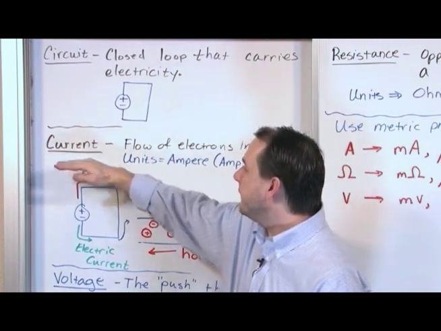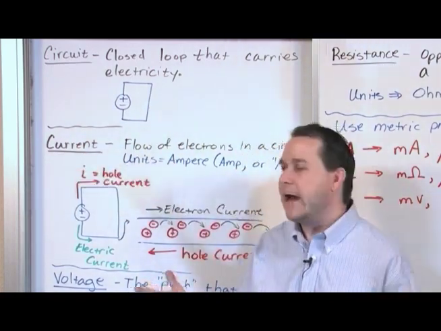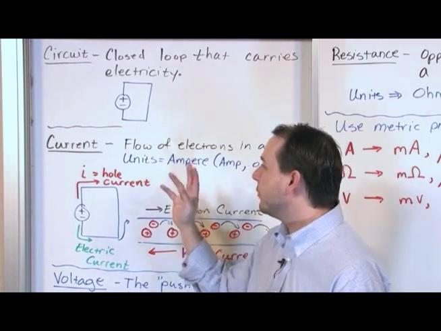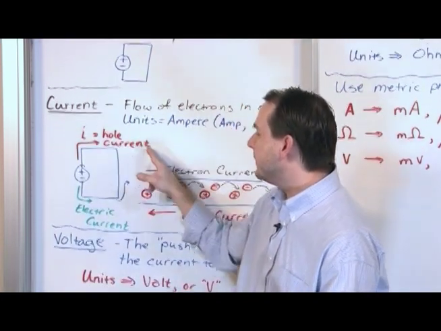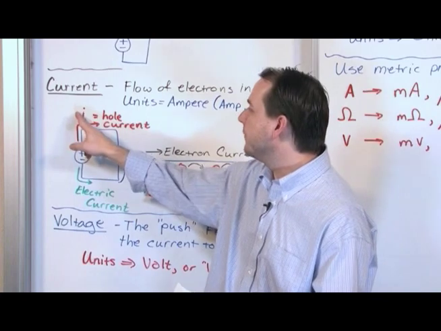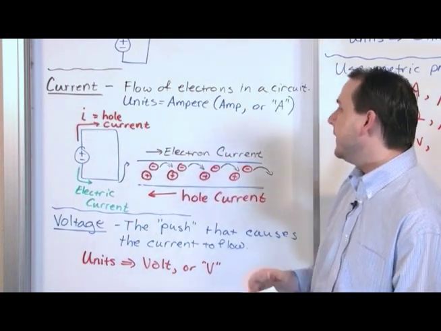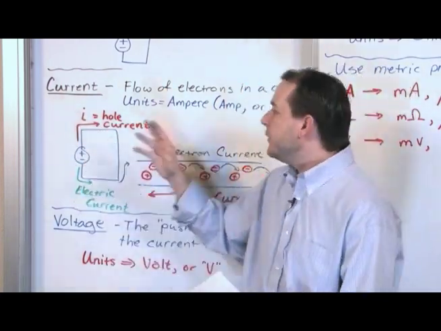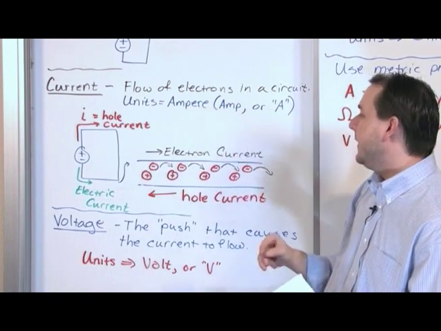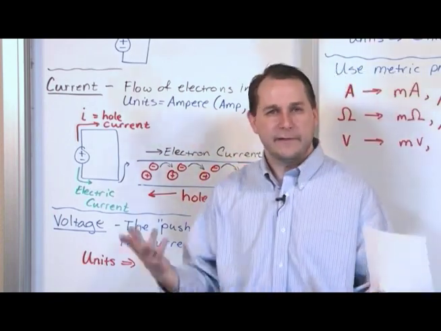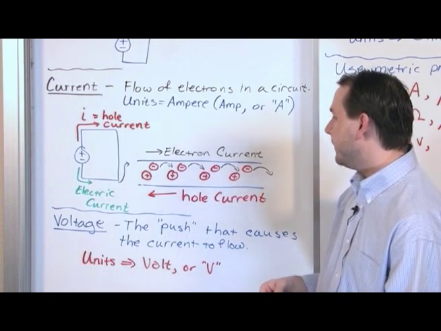We learned about current. It's the flow of electrons in real life, but in circuit analysis we don't talk about that. We talk about the positive current going in the other direction, which has a symbol of I, all right? In terms of our equations. The unit is amperes, or A. Of course, we can talk about milliamps, microamps, kiloamps, things like that as well.